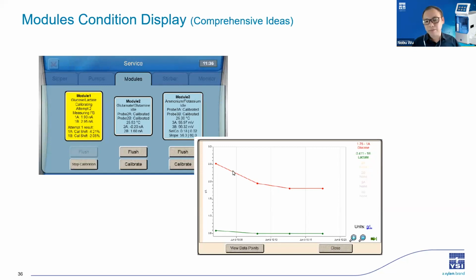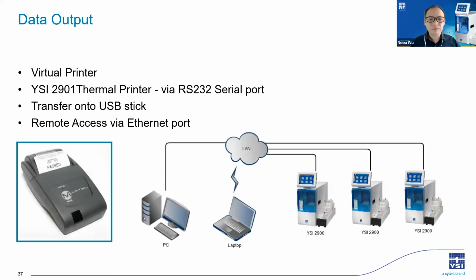And for online, you can have an online real-time curve that looks like this. So this is the other thing I've mentioned. Besides that, you can connect or export your data through USB or network. You can also use a physical thermal printer to print your data, especially for some customers who find it difficult to have a computer inside the laboratory, or it is far away, or they don't have a network.